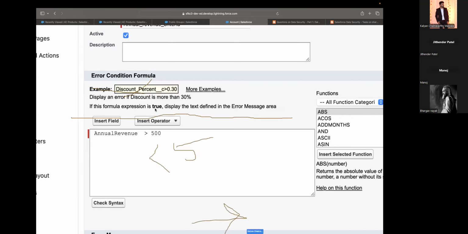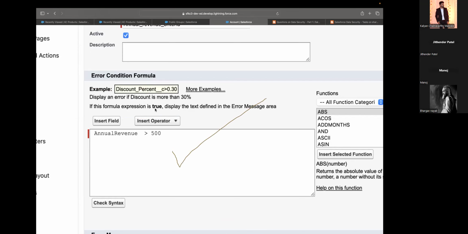Whenever this condition is true, the error will come. Clear? Error will come when this condition gets true.